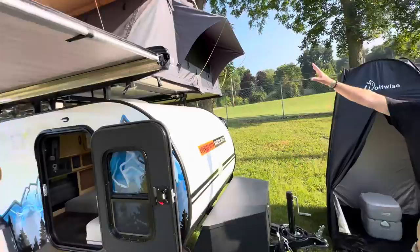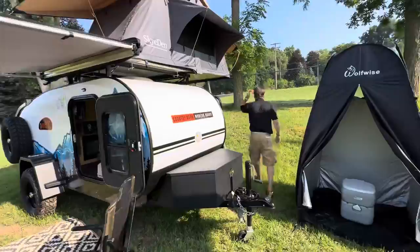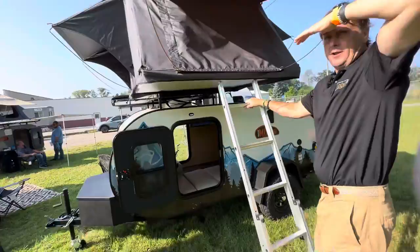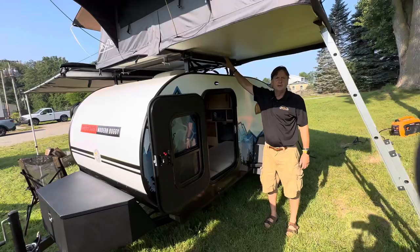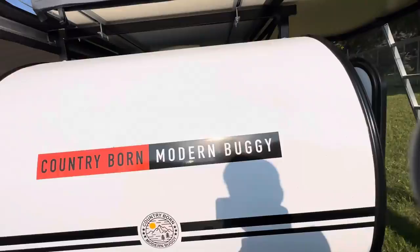The Sky Den 10 is an option — not required. With the Sky Den 10, we had it out in a major storm including tornado-type conditions. It's 92 inches one way and 58 inches the other. My wife and our three kids could have camped in it. If it's you and your buddy plus a third person, you can really mix and match. The roof rack is rated at 600 pounds — at 105 pounds for the tent, you've got 500 pounds of bodies you can still put up there.